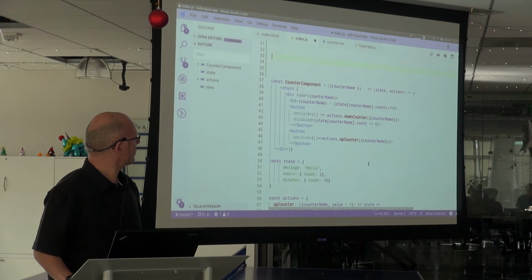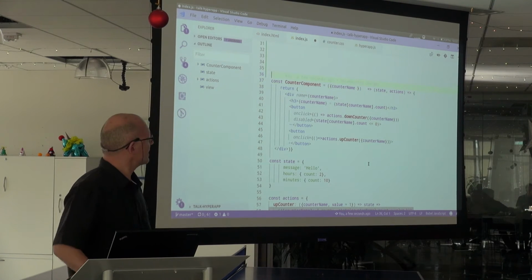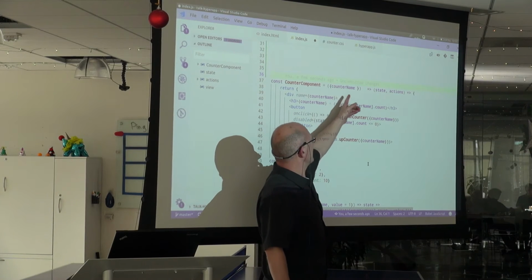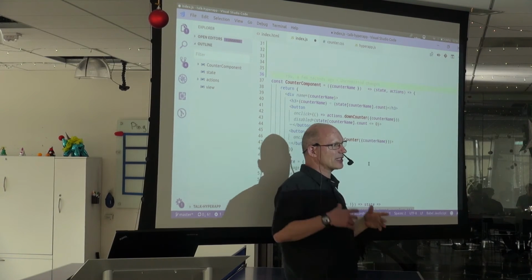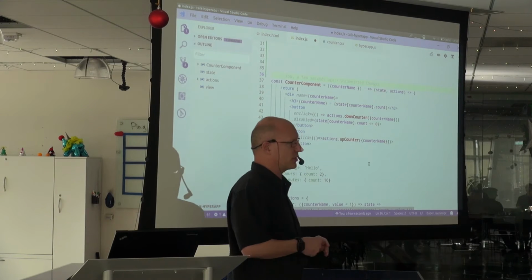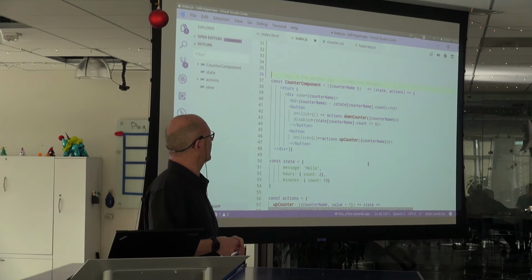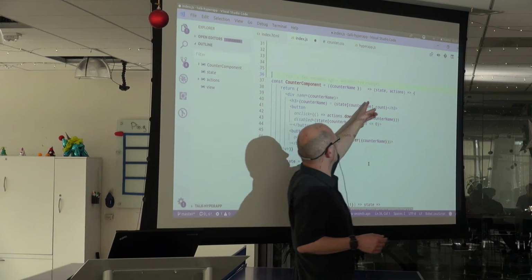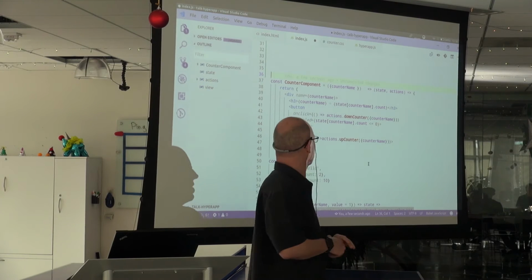So let's look at what a component looks like. You have 2 types of components. This component, you could just take an argument and return something. You can also return a function, and that's a function from state to actions. So now this component has access to the state, to the global state. You don't always want that. You can have a pure functional component. This is still a pure function. It just takes these arguments. But this one knows about the state. And of course, an ideal component doesn't even know about the state.